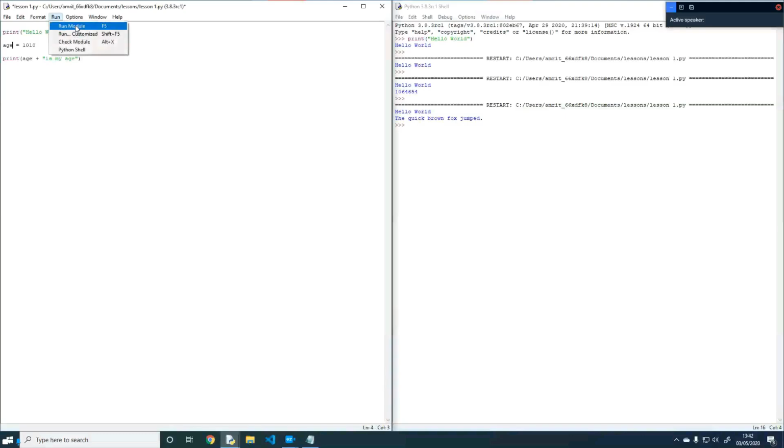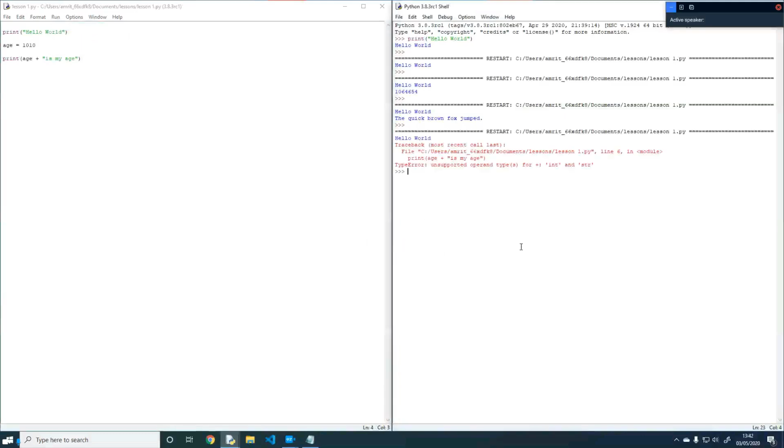Cool. So this is going to give us an error. As you can see in Python, all errors are in red. I'll go over how to fix this error in tomorrow's lesson. But if you want an extra task, just take a screenshot of this error and try to figure out how to fix it.